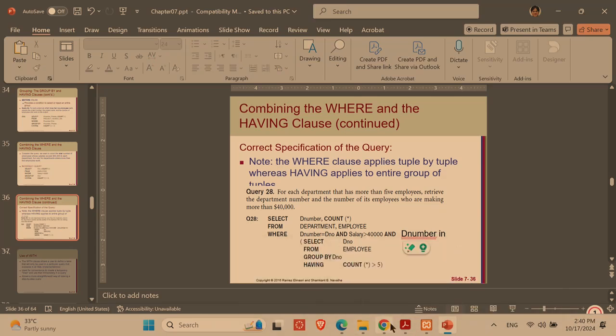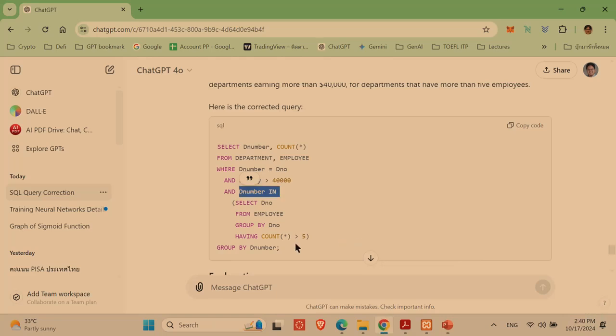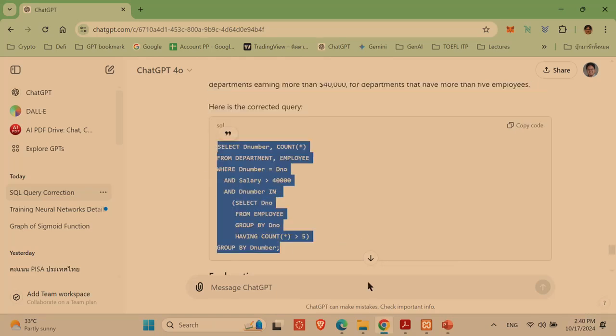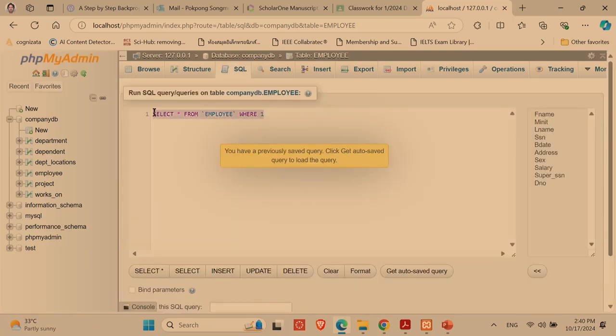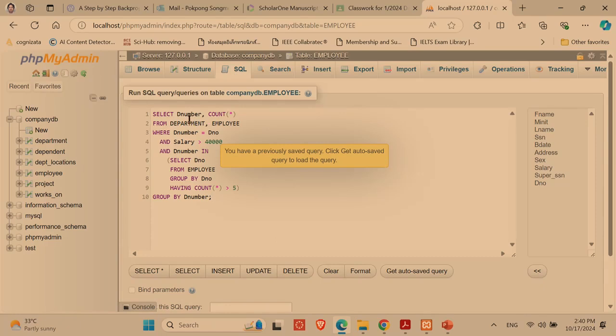Maybe let's try whether it's correct or not. SELECT D number, COUNT(*) FROM DEPARTMENT, EMPLOYEE WHERE D number equals DNO AND salary more than 40,000 AND D number IN the result of this subquery, GROUP BY D number.